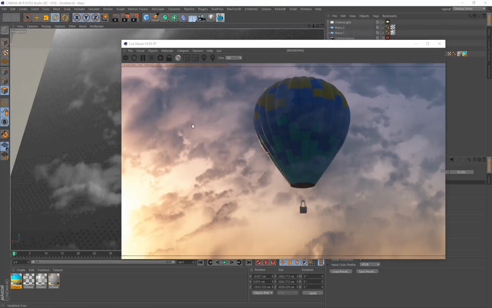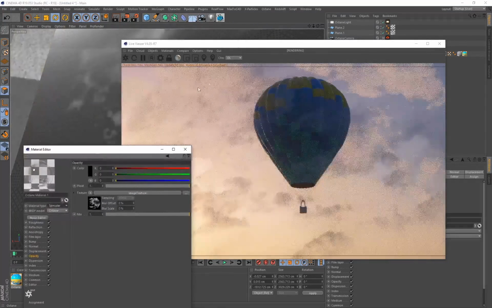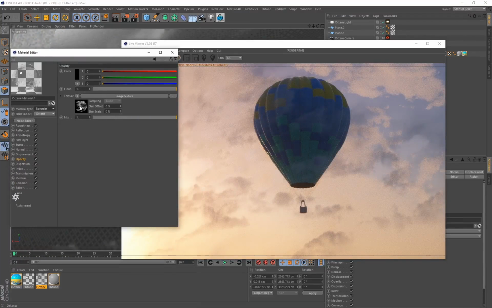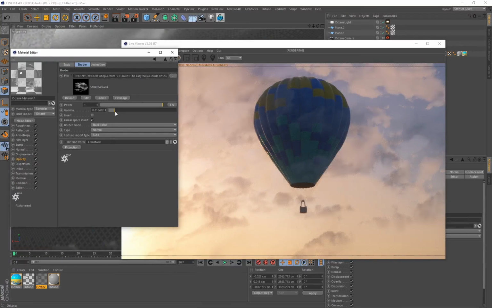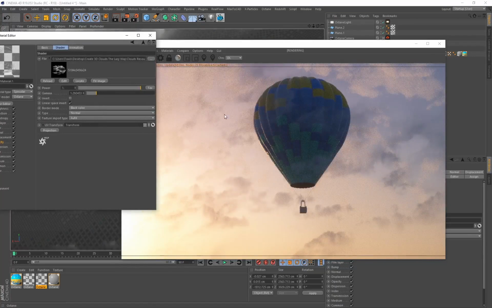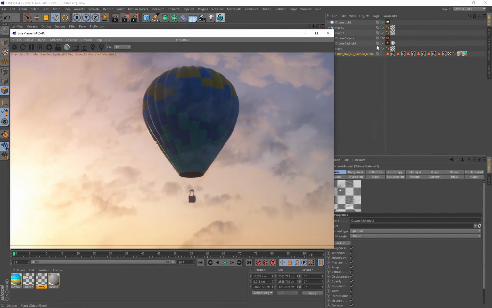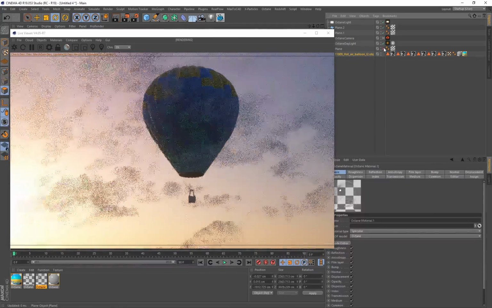Right, so here's another way to alter the look of these clouds. If you think the clouds are a little bit too dark, you can always open up this material and change this material type to specular, and that's just going to make these clouds a lot lighter in your scene. And maybe you can go to the opacity and just control how much of those clouds you want to be visible. You can see specular really brightens up the overall look of these clouds. And again, remember to play around with the layering.